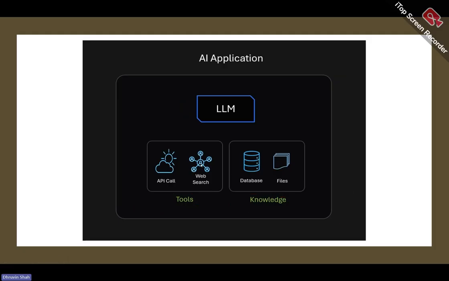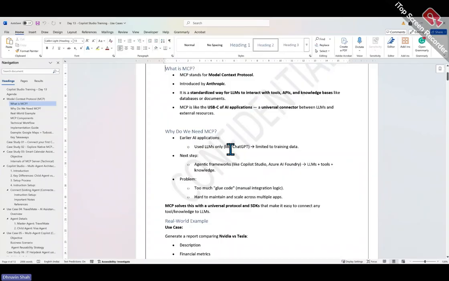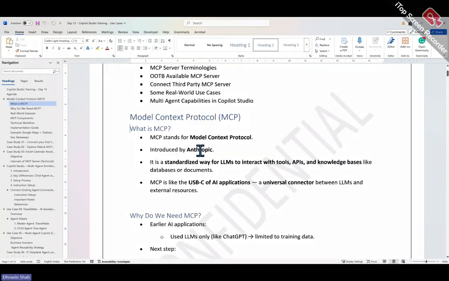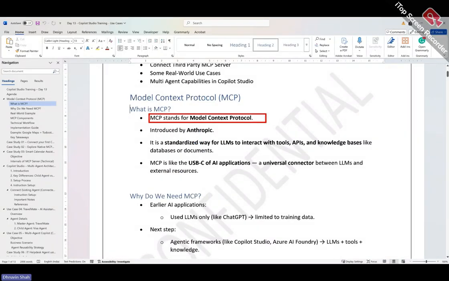Now let's talk about what we mean by MCP. MCP stands for Model Context Protocol. And who built this MCP? There is a company called Anthropic, which is working actively on the Model Context Protocol. This is a fairly new concept. From this year onwards, it started picking up.